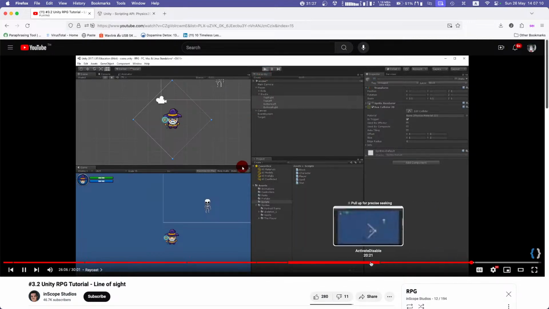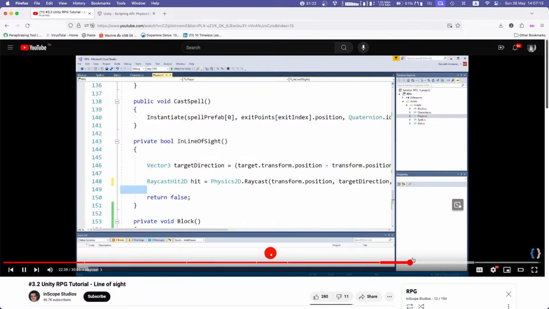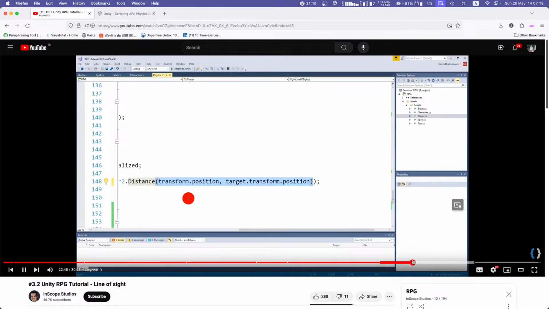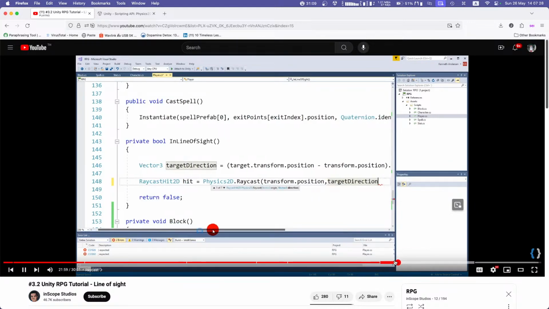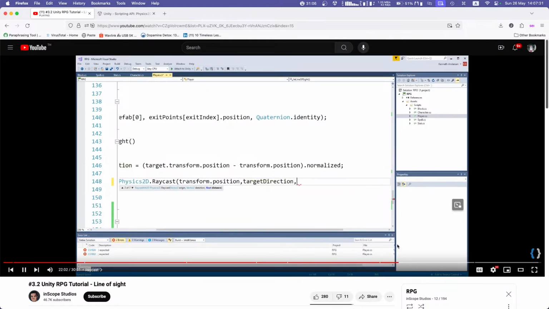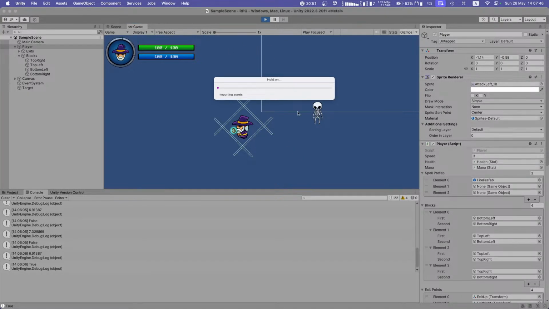So if this works, then we can argue how far we want to take the player. Let's take it later. We need to figure out a rate and the distance towards our enemy, and then we need distance. How far are we going to cast this? Well, we are actually going to cast it by saying vector to the distance. We don't need to cast it. We don't need distance.